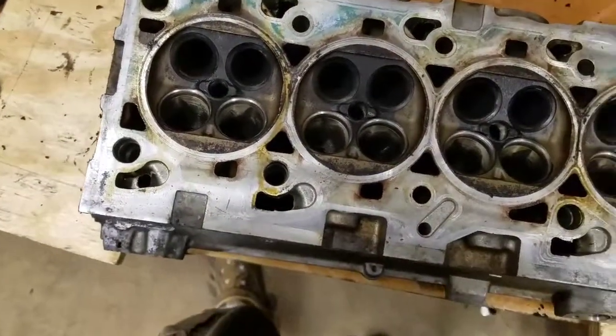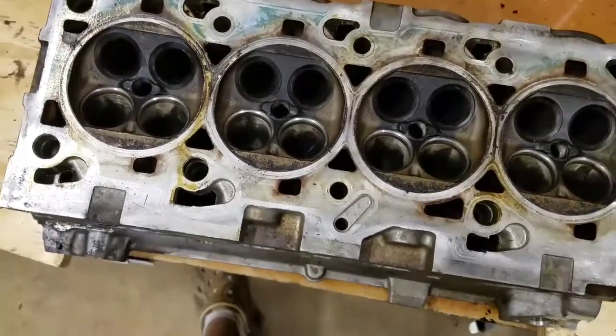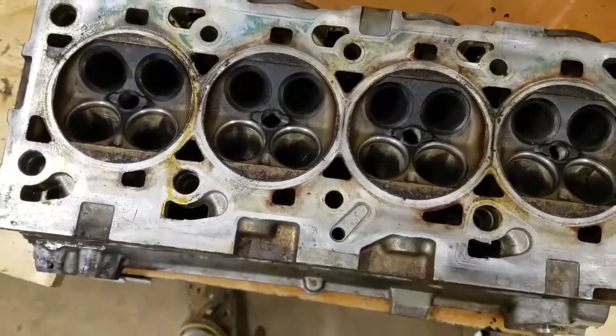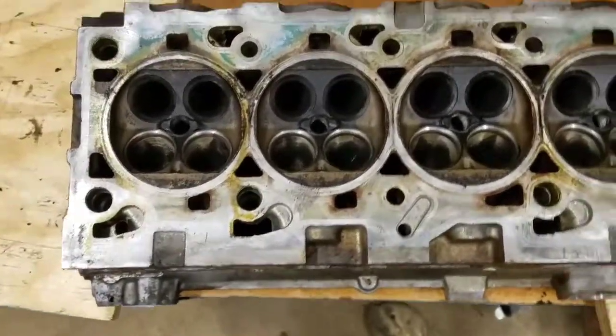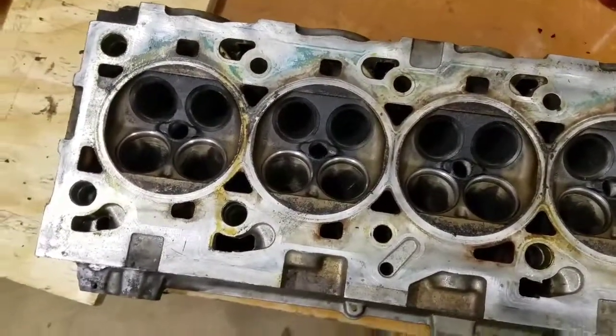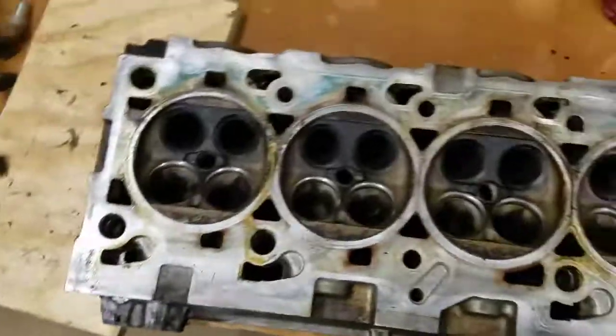I think I can continue. I'm going to go ahead and tear down the bottom end and go through it, make sure there's no catastrophic failure there. But assuming it's good, I'm going to order valves and see if we can't get this thing put back together.